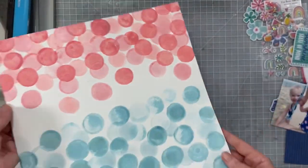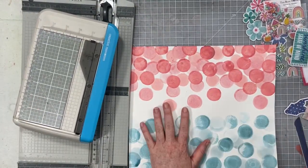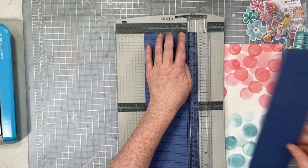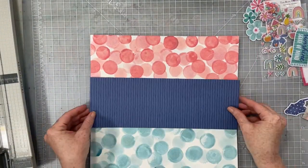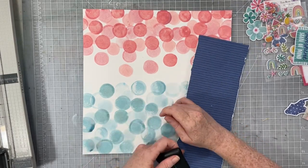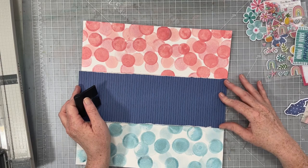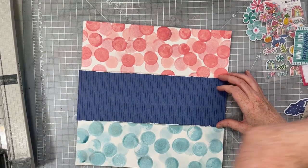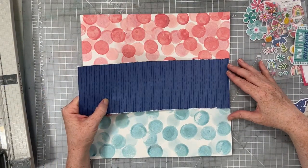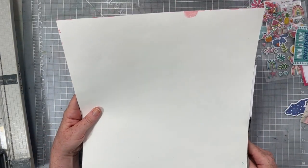Now I'm going to pair this background with the Sun Kissed collection from Coco Vanilla Studio. I pulled the colors I used from my photo, but I'm also going to pull in some pretty dark blue because that dark blue color is in my niece's swimsuit. I'm going to rough up the edges of this blue paper and rough up the edges on my photos as well, just to add a little bit of extra texture. I'm going to put a band of that nice navy blue across the middle, and keep my photos and embellishments on that band — they'll come up and go down into the painted background, but the bulk of them will be across that band.